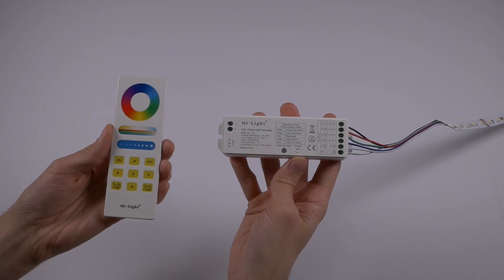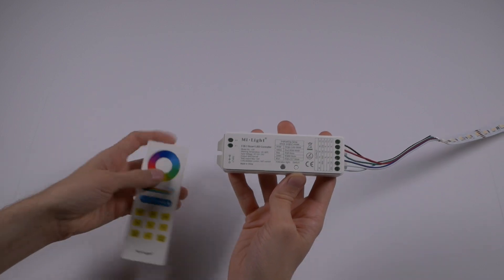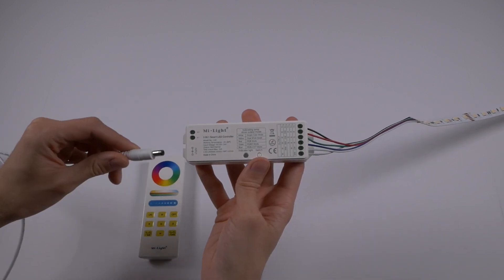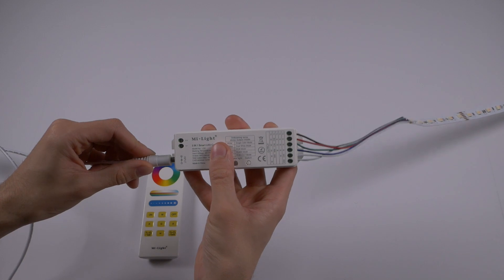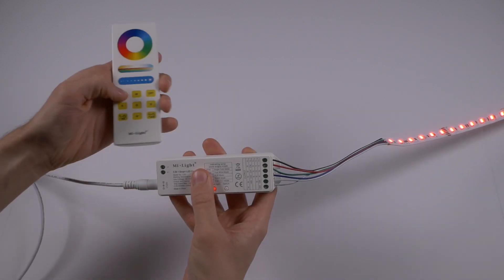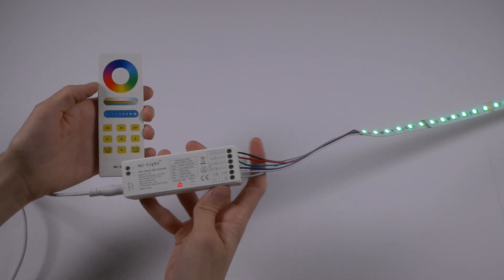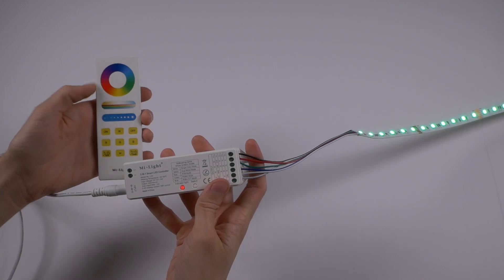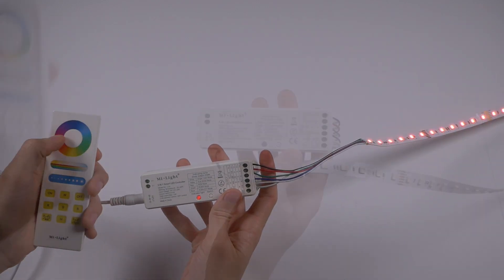So how do you make a remote talk to a receiver? It's easy! After the LED light strip is connected, plug the receiver into your DC power supply and within three seconds tap the remote's on button three times. Then the LED light will flash a few times to indicate successful pairing.